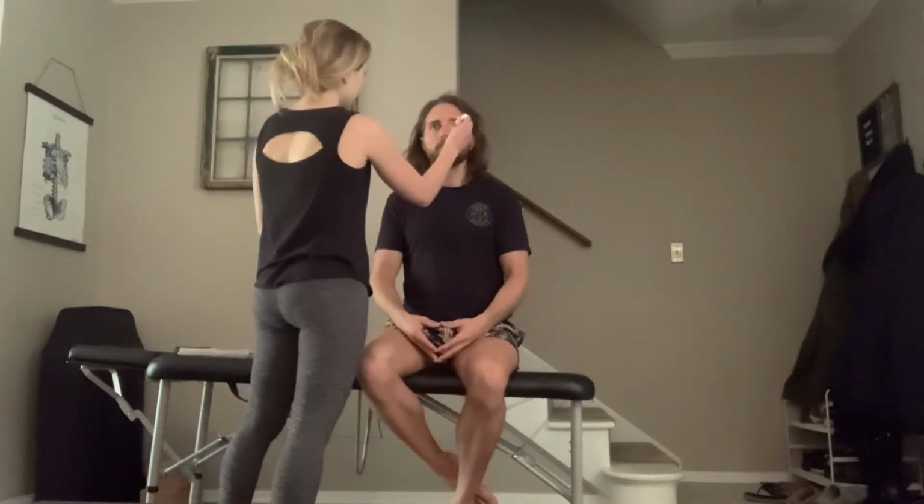Next, I'm going to do indirect light. So I'm going to shine into each eye one at a time. And for the indirect light, the expected response is contralateral pupil constriction. Sensory nerve is cranial nerve 2, and motor nerve is contralateral cranial nerve 3, and the integration center is in the midbrain. Next, we're going to do accommodation reflex.